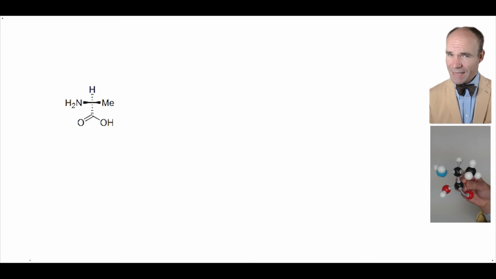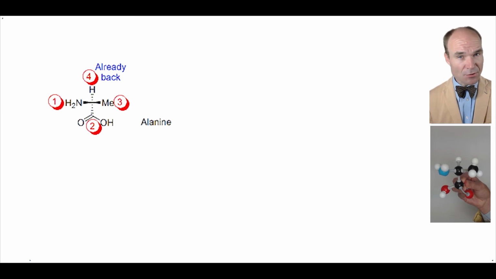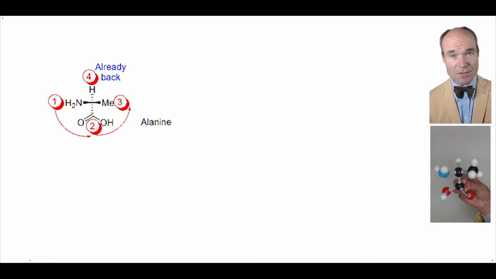Here, in an orientation with some similarities to the Fischer projection, is alanine. The substituents have their priorities. The lowest, fourth priority in this case is hydrogen, and is already in a suitable location to proceed, facing away from our eye, back behind the screen. So, no reorientation is required. We draw our arrow from the highest priority to the second and then the third highest priority. The arrows move in an anti-clockwise manner. Thus, the descriptor is S.